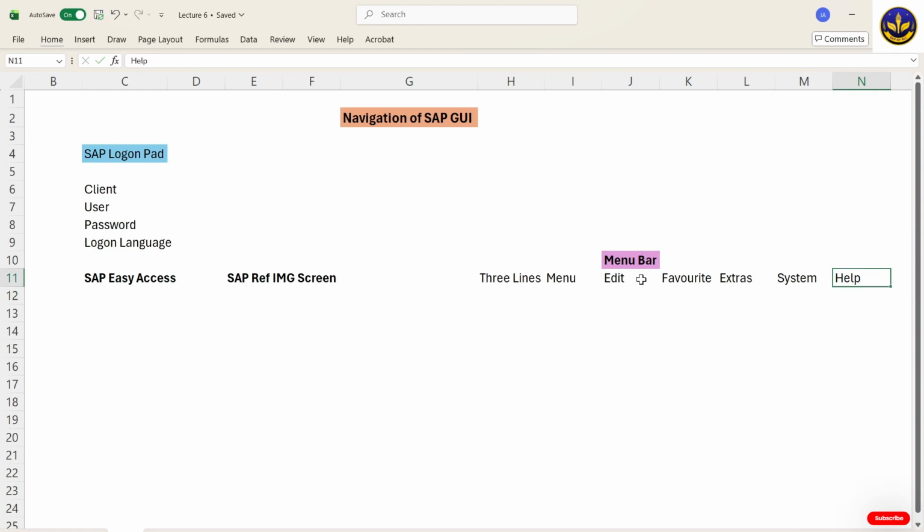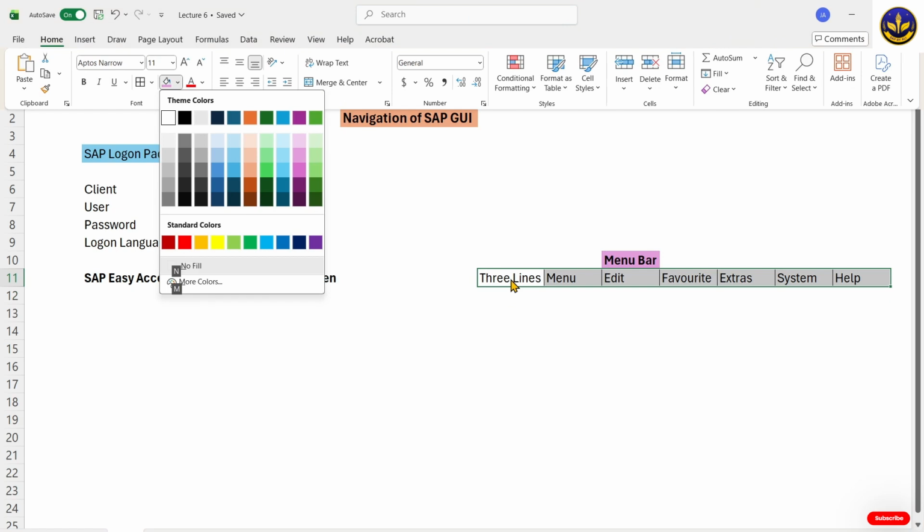Okay, so these are the options which would be available. Let me highlight it.